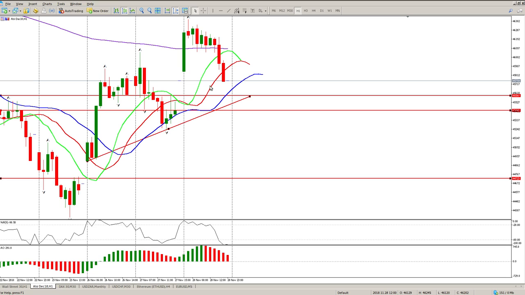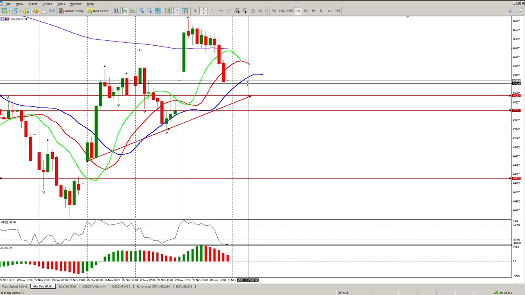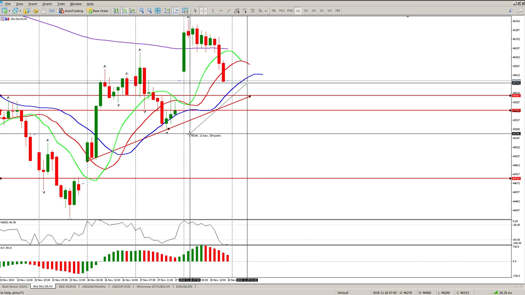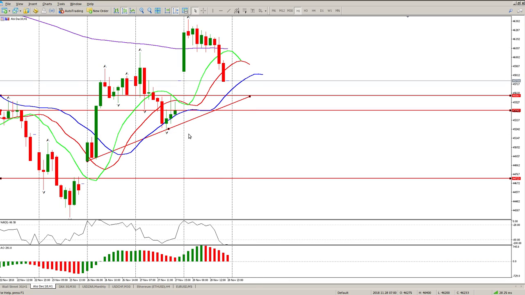The way I would play this is look for a long entry with a stop below here. If we do just hover around here, that's a 540 point stop loss. I don't think, based on my trading account on this channel, I don't even think I'd have an entry there.